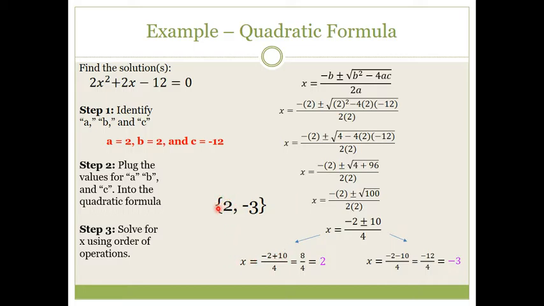These little curly brackets are kind of special little brackets here. They're not the ordered pair brackets. They indicate a set. So in this case, we're saying, hey, the answer is these two things, 2 and -3.